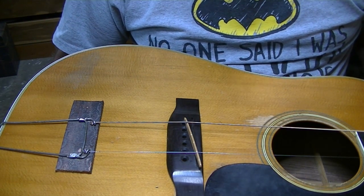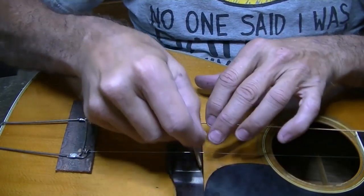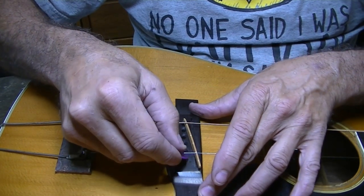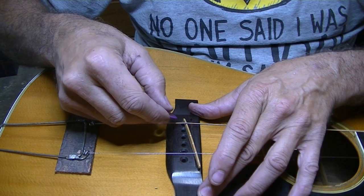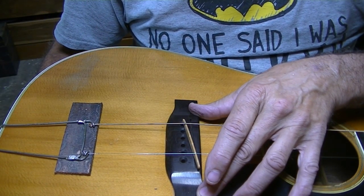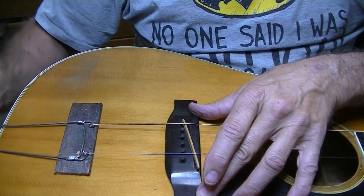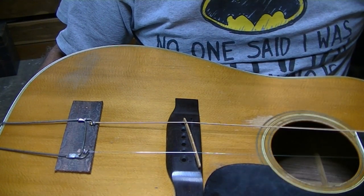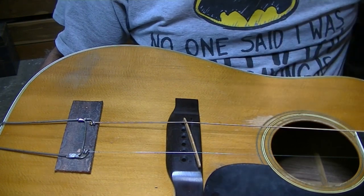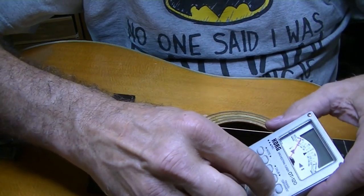So here's my thought. Make a custom bridge, cut a slot in it with this weird angle like this, then put the holes on an angle also so that they don't look quite so weird compared to the bridge. That's the best I can come up with. Otherwise, you'd have to make such a huge bridge, which just really is not a good idea, I don't think. But the intonation just sucks on this unless you do it like this. And you know, I can prove it to you here, I think, if we just look at it here.